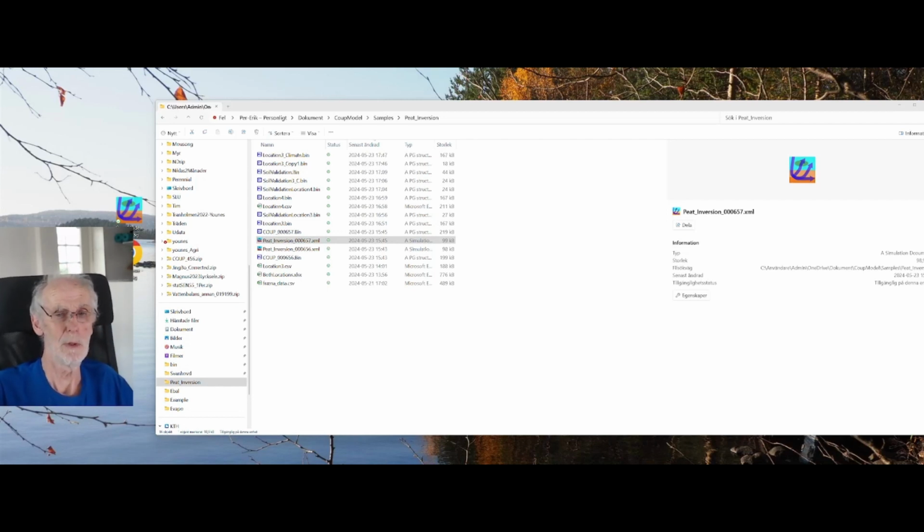Welcome. Now we are at the step when we would like to use our validation file together with the simulation to compare and see to what extent the model gives some reasonable output. And of course, this is the most exciting thing when we are doing simulations. But before we can start to do this, we need to fix some issues with our files.